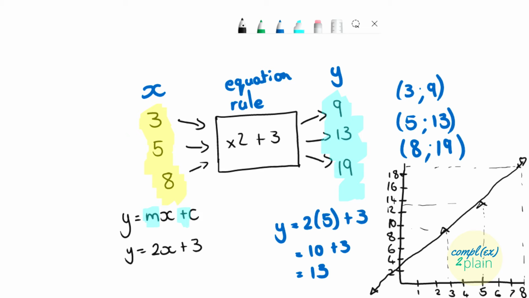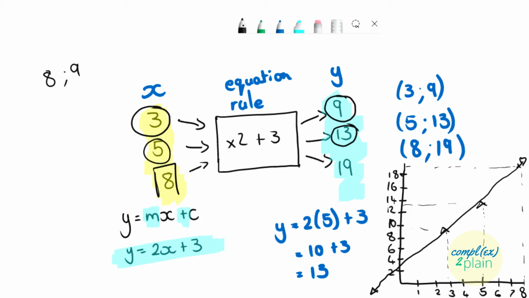So you can see that for every value that I have for x, I've got a value for y, and for every value I've got for y, I've got one for x. So I'm not going to find, with this equation, this straight line, a coordinate pair that is 8, 9. I'm not going to be able to mix these two, see? Okay, so I just want you to get that, okay?